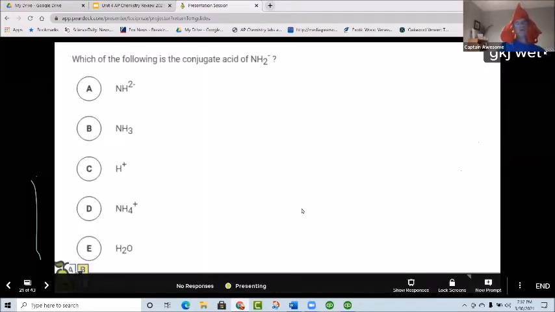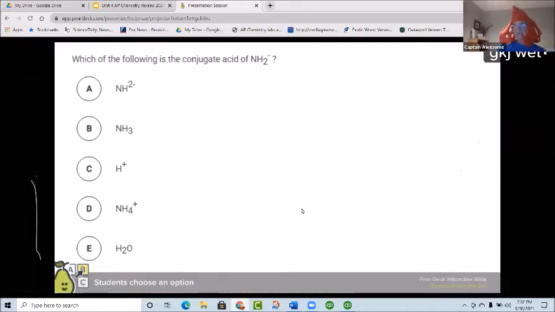All right, the other thing you have to be able to do is identify a conjugate acid-base pair. So those of you who are doing acids and bases right now, this is probably old hat, but you actually learned it for the first time back in Unit 4, where it was chemical reactions. So what is the conjugate acid of NH2 minus? What that means is NH2 minus is a base. So what would be the conjugate acid of NH2 minus?